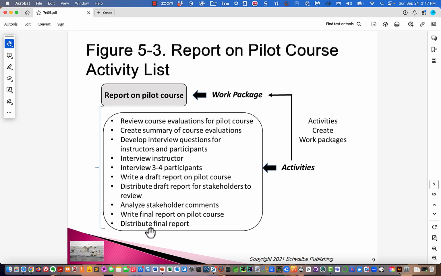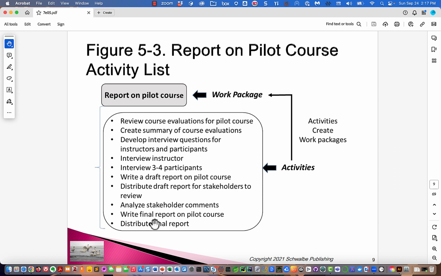Instead of making the milestone the distribute final report activity, we would create another activity, and we wouldn't give it any duration itself, but we would say it could only be done after this activity was done.